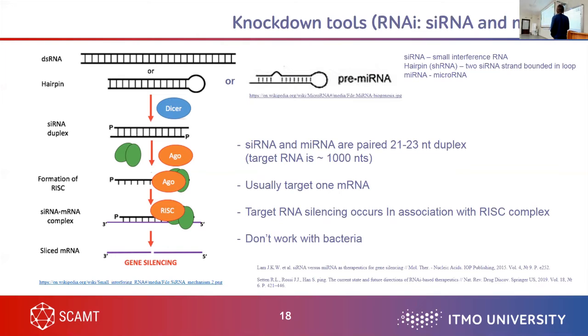What does it mean? We load our siRNA or miRNA into the cell. It will be processed by Dicer, and we will obtain a little bit shorter version of siRNA, and this siRNA will be associated with the proteins Argonaute and TRBP. It is mentioned here, and we will get an RNA-protein complex called RISC, and this complex will recognize the gene and will specifically cleave it.